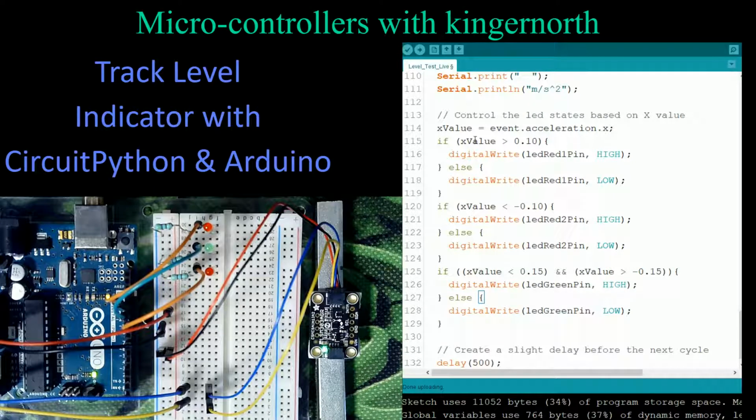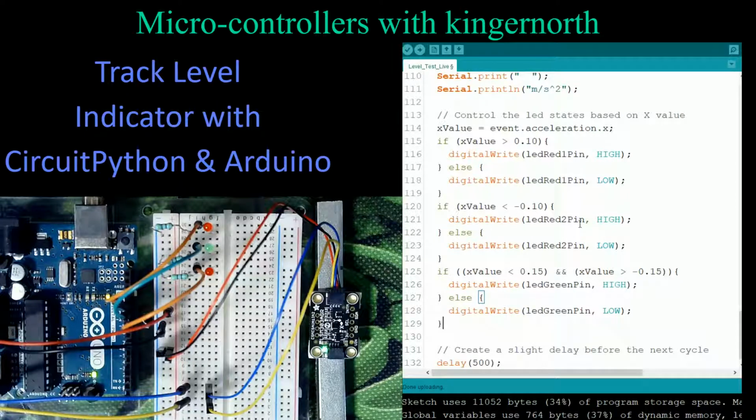So if the X value is greater than 0.10, turn on the red LED, LED 1. Otherwise, in other words if it's less than 0.10, turn it off. Simple. The other red LED, if it's less than negative 0.10, then what do I want to do?